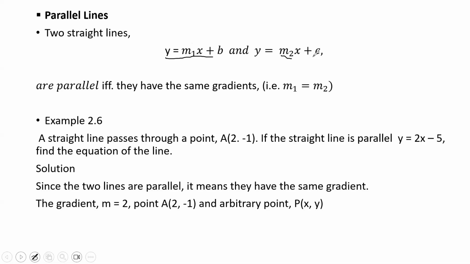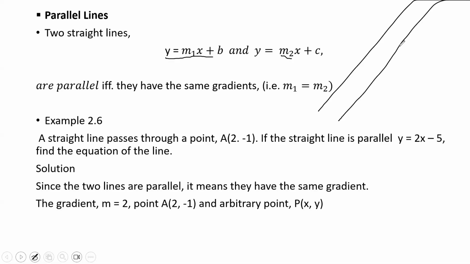Are you here? Yes, sir. Now we say the two lines are parallel. What are they? They will move without meeting anywhere. Is that not true? Yes, sir. So they are straight lines that move without intersecting each other, and will never meet anywhere. So I can say this is, let's say, parallel to this. No matter how you extend them, they will never meet anywhere. Therefore, we call them parallel.